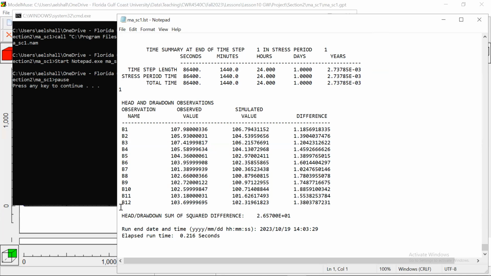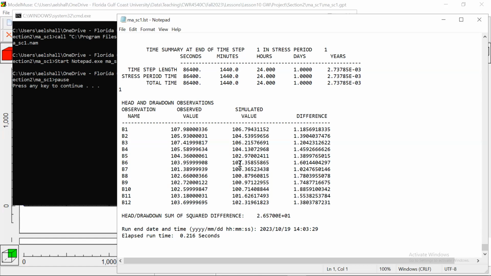The trick is I will replace this here. We don't need this anymore because our model was calibrated. Just pay attention, because this is a trick that we are doing. We don't need this anymore because our model is already calibrated, so this observation value is useless. I will replace this observation value with my H node, my head prior to pumping.